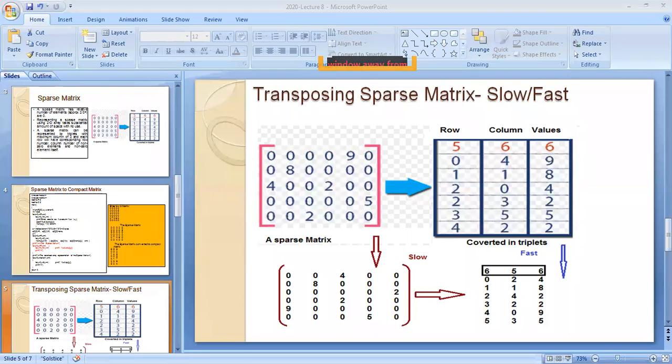Have you understood? Do you want me to tell again? Have you understood the transpose?